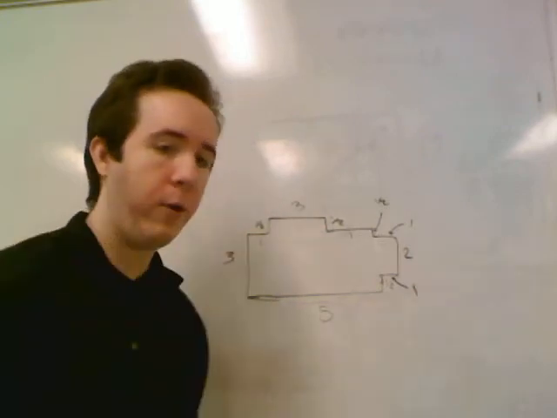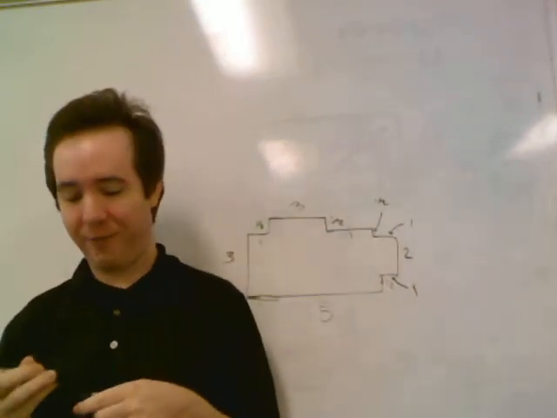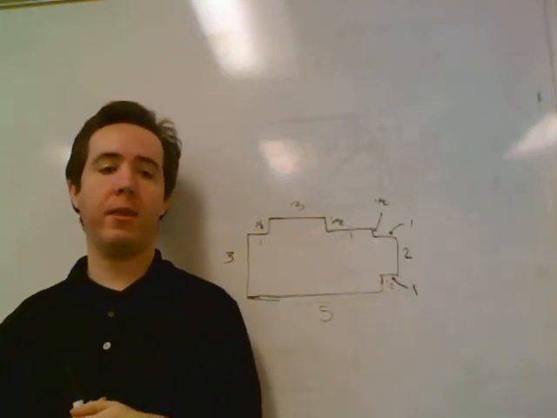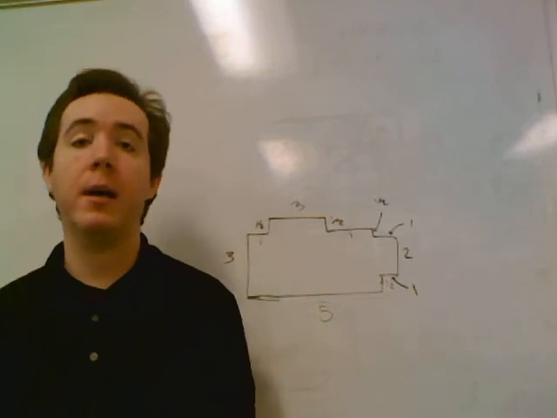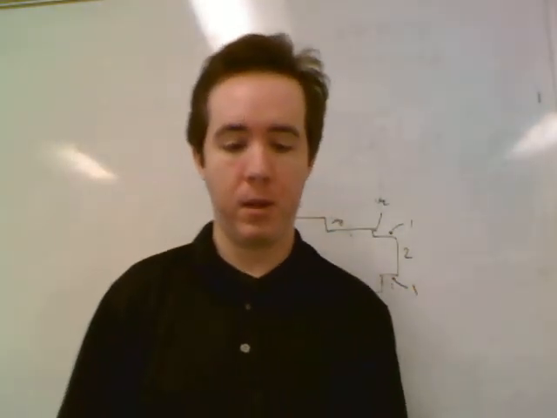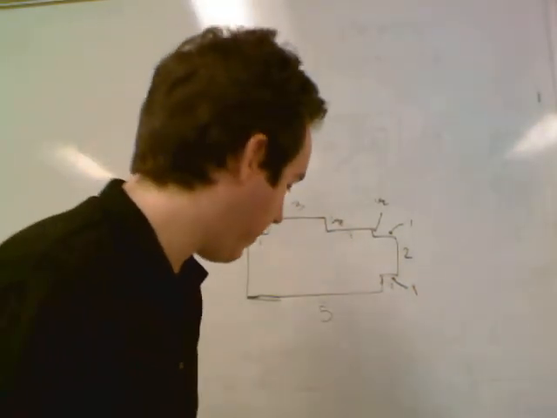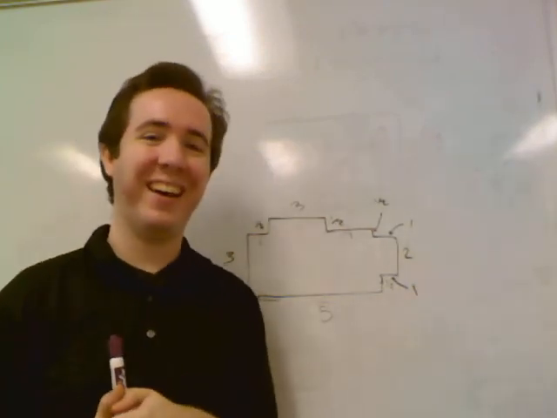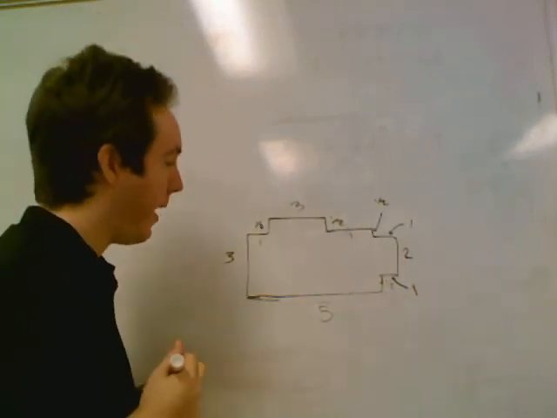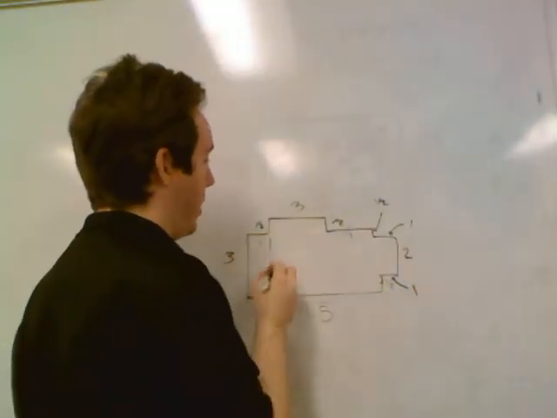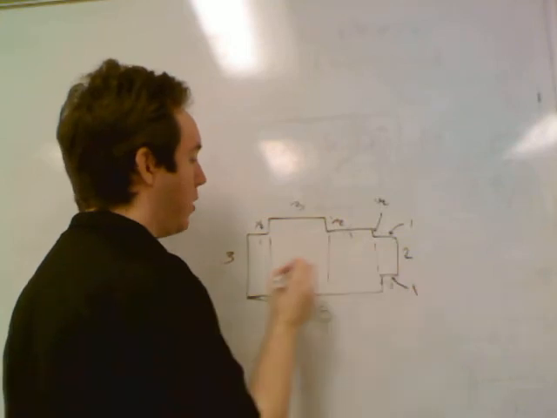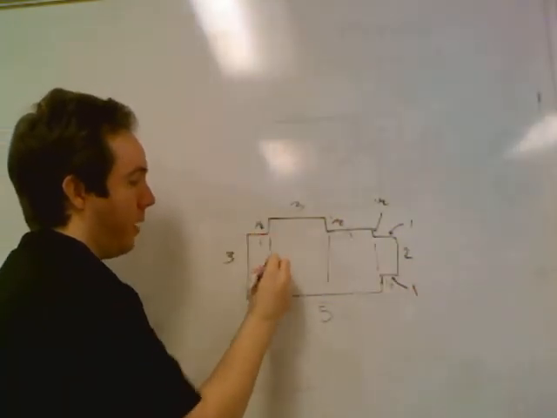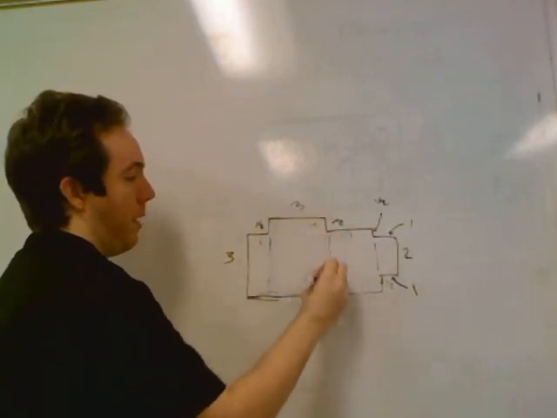So if you were to try to look at your formula sheet and find the formula for a weird shape like this, you wouldn't be able to find anything. There's no formula for a shape like this, but there is a way to break it down. There's a lot of ways to break this one down. Some of them are better than others, and by better I mean less work. You could divide it into vertical chunks, and you notice when we do that, we get these rectangles. So we've got a rectangle here, got a rectangle here, rectangle here.